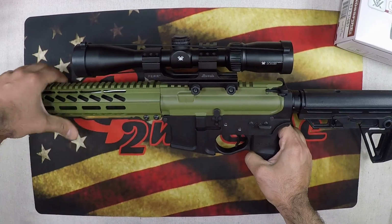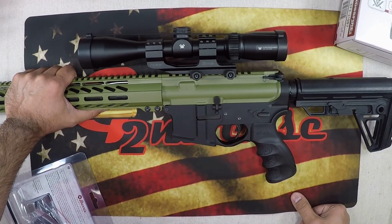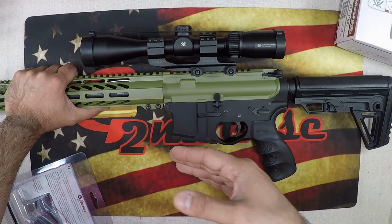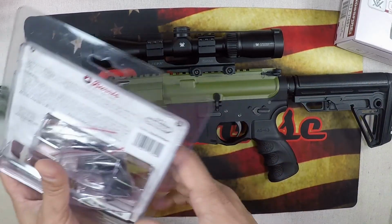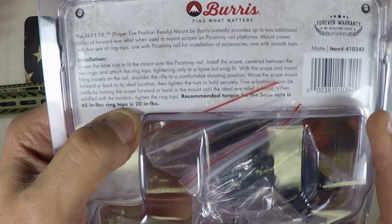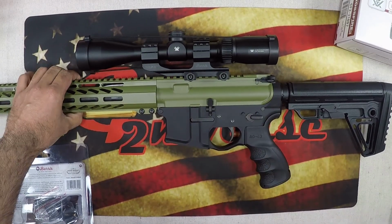Okay, so we've got this on. We've got this finger tight. So the standard for mounting your base nuts onto a Picatinny rail or your upper receiver ranges anywhere from 40 to 70 inch-pounds. Now, the only way to truly know what your mount is rated for is to check the instructions. And you can see right here on our Burris, recommended torque for the base nuts is 65 inch-pounds. The ring tops are 20 inch-pounds. So the ring tops here were already torqued to 20 inch-pounds. So we're going to torque this to 65.